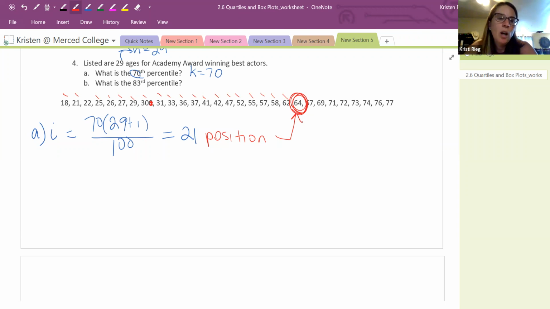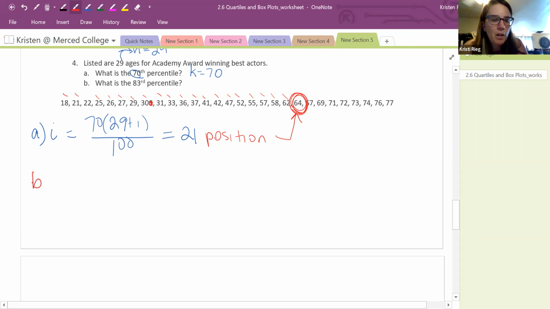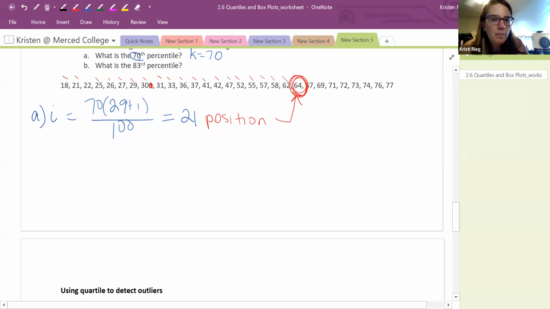Again, it's a lot more complicated than just the median, because the median is 50%. 50% means halfway. That's a lot easier just to look at and say, this is where half is. It's a lot harder to look at and say, this is where 70 is. Okay, so let's try that again. Let's just not make any typos this time. How's that? So we're going to do it again with B.